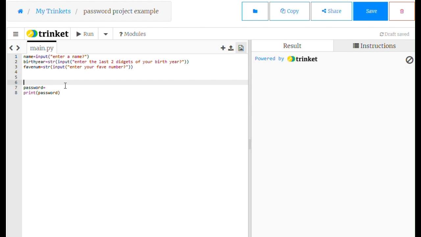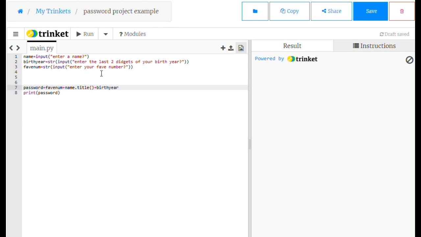So let's just say do fave num, then name dot title, is the name, and then the birth year. Now, for the name Johnny, 82, and let's say the favorite number is 17, you'd have 17 Johnny 82. It's a pretty good password.